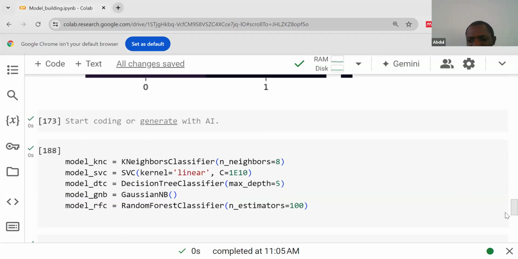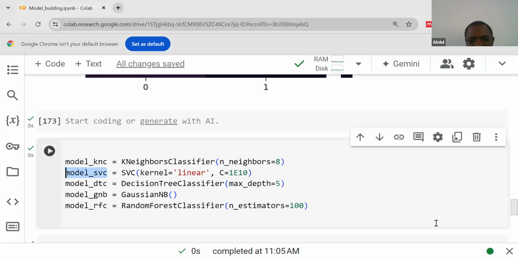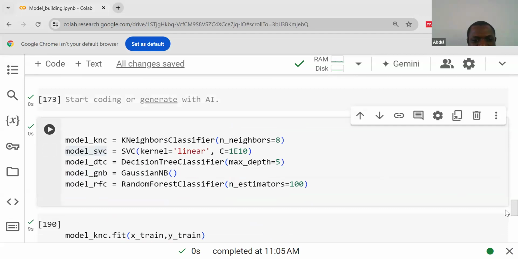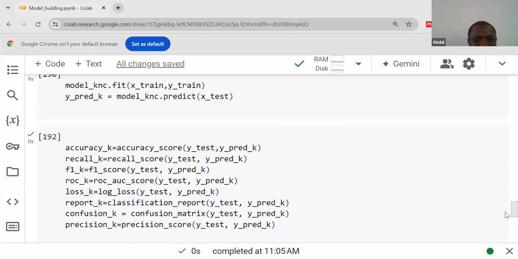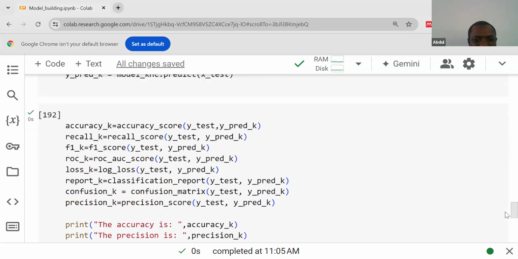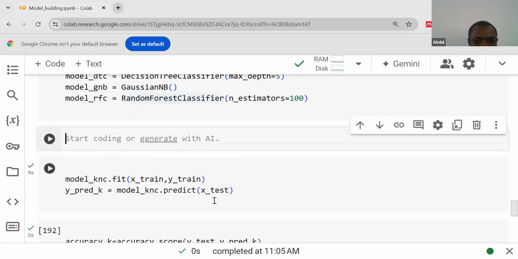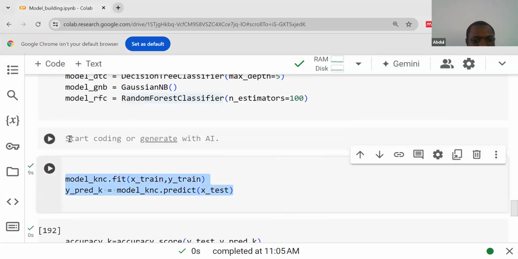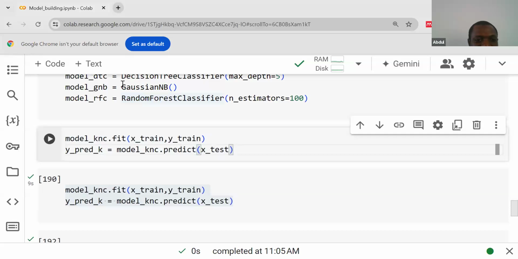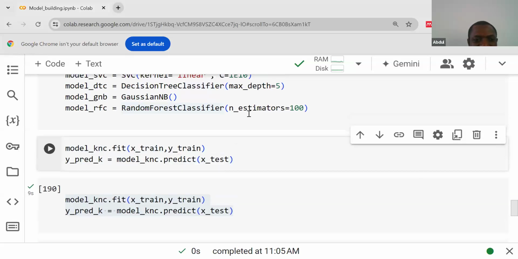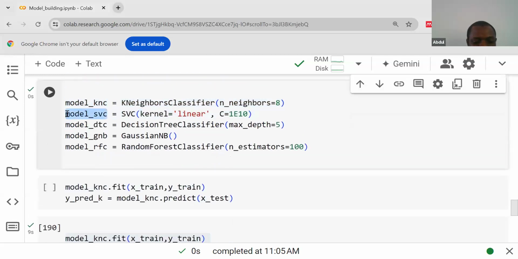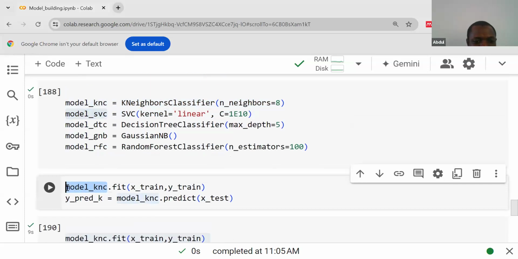Let's try this model. Let me just copy this and replace. Okay, let me create it up here. Let me run another model. Let me just create a space here. Let me copy all these. But the only thing I will change now is the name of the model. Let me change it to this name. This is the model I want to use. You have to be careful. Okay, I've changed it. And let me change this one to S now, so that it's going to be different.